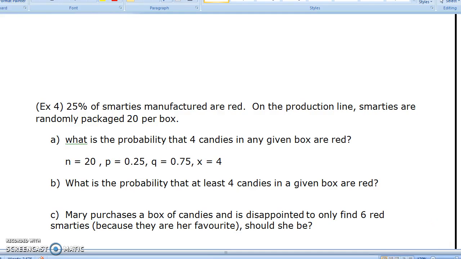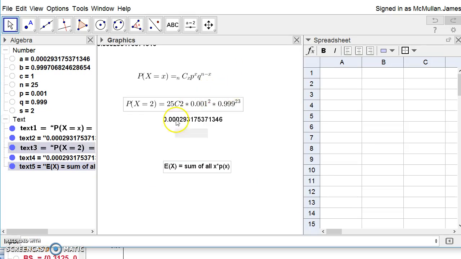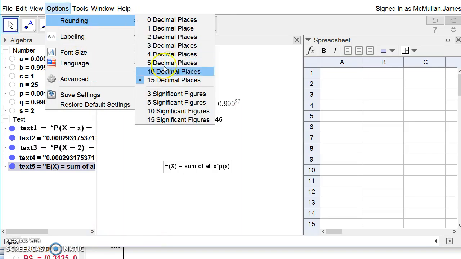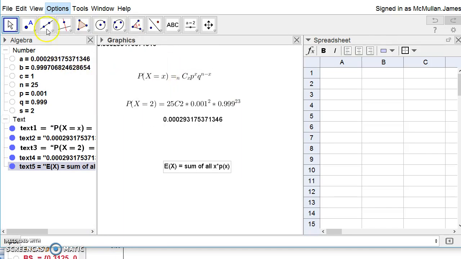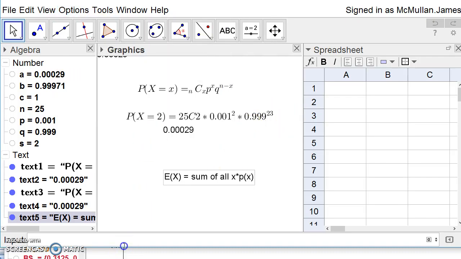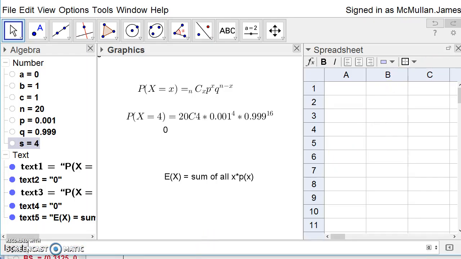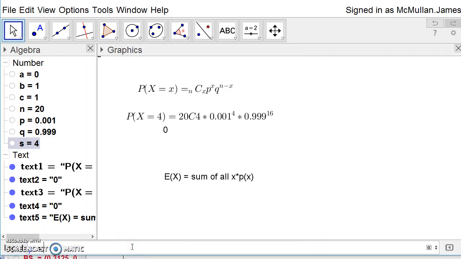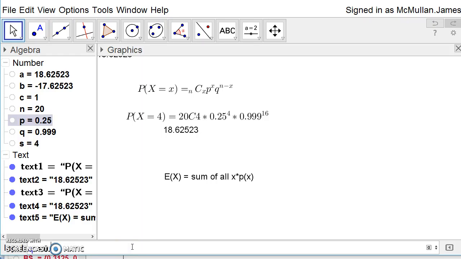So let's just use our handy calculator back here to do this. Let's make some quick changes here. I'm going to blow this up a bit bigger so you have a better time seeing it. And we certainly don't need that many decimals anymore. So again, n is 20 now. Successes we're looking for is 4. Probability of success, which is p, 0.25. Probability of failure is 0.75. And that's about it.